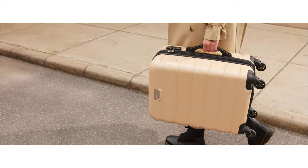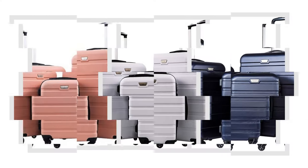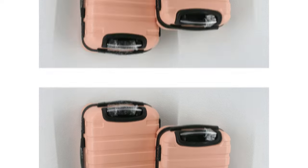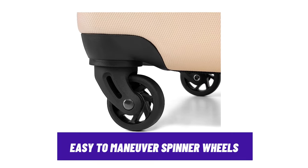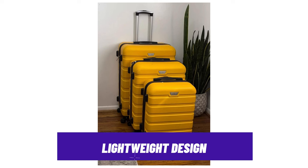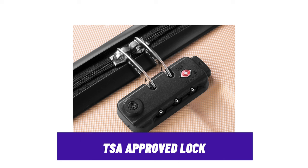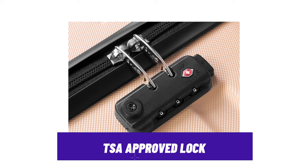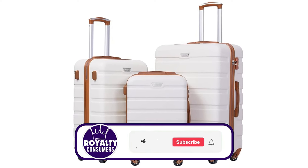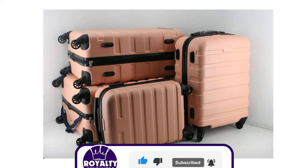This was the most durable luggage we tested. Crafted with a sturdy hard shell construction, these suitcases ensure that your belongings remain well protected throughout your journey. Navigating it around was also a smooth experience, thanks to the efficient spinner wheels that exhibited durability and ease of movement. The lightweight design significantly eased the overall travel experience, reducing the strain of handling heavy luggage. The inclusion of a TSA-approved lock also adds an extra layer of security, providing peace of mind during your travels. With three different-sized suitcases, the Cool If Set caters to various travel needs, offering flexibility for short getaways or extended vacations.